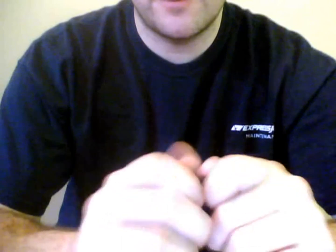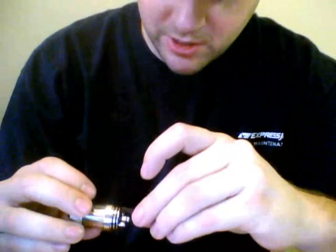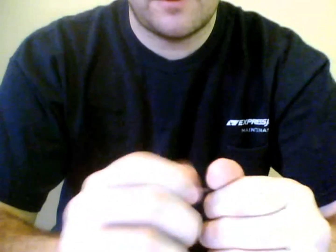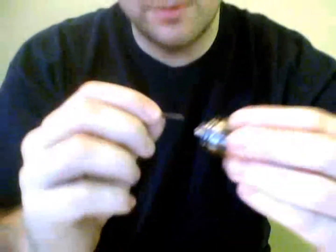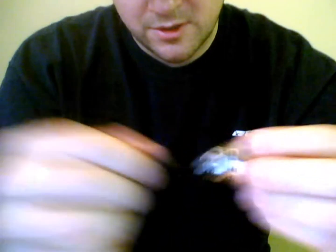What you're going to do is start rolling it nice and light at first. Once it starts to get smaller, add a little bit more pressure. Since this wick's actually going to be bigger, better check it before I get too far ahead of myself. You're always rolling from the inside out, just so you can keep it nice and uniform and get it tight. Keep the roll exactly where you need it to be. It's almost there, starting to go in.